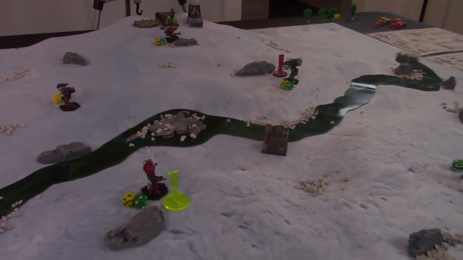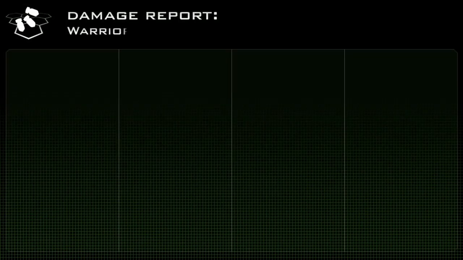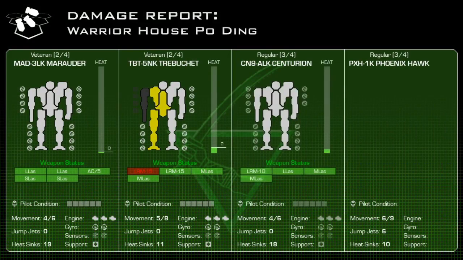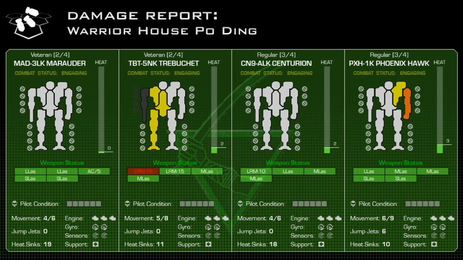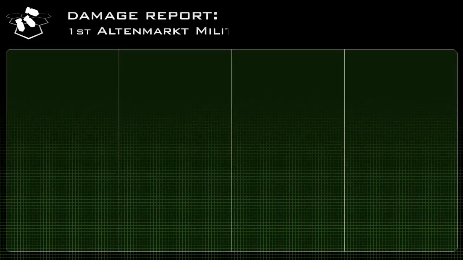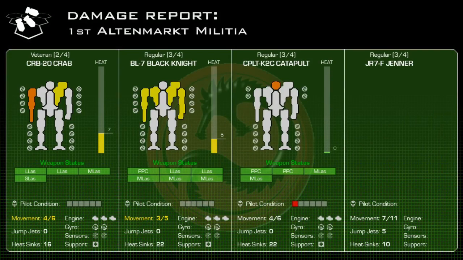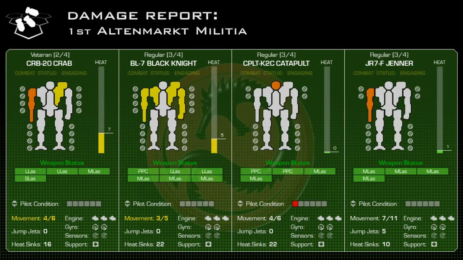So that wraps up shooting for this turn. Turn 4 damage report. Things are getting hot here in the snow. Warrior House, Po Ding, taking heavy fire. The trebuchet from a concentrated laser burst from that Black Knight has its arm ripped off, losing an LRM-15. The Phoenix Hawk getting banged up just a little bit on that right side. Heat is pretty controlled in the 2s and 3s across the board. On the Draconis Combine side, the Altenmarkt Militia crab up to 7 points of heat, Black Knight up to 5 points of heat, and then the Master Po Ding reveals himself through the blizzard, unleashes a barrage of lasers and autocannons at the catapult, scoring a head hit. The pilot is still conscious, but Po Ding has made himself known and is bearing down on the Altenmarkt Militia.